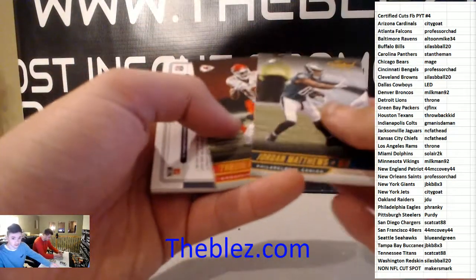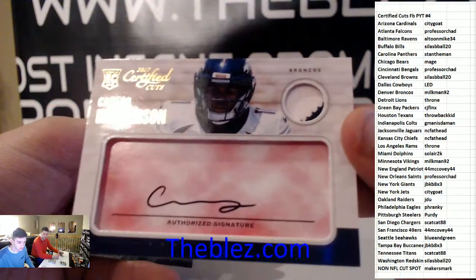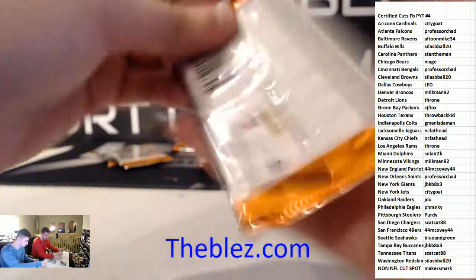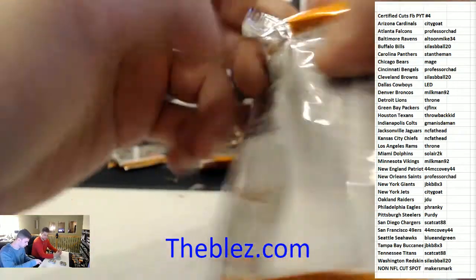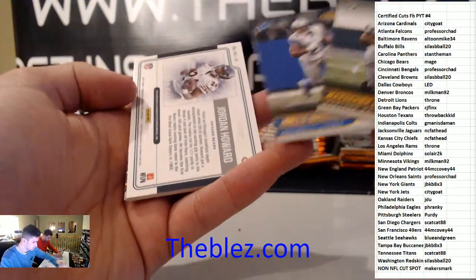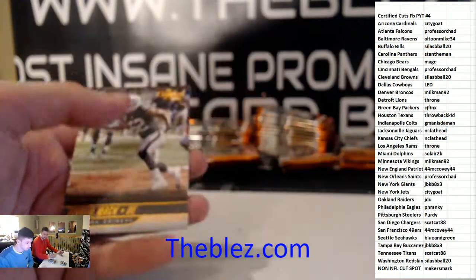All right, we got a cut. Rookie cut of Carlos Henderson to 99 for the Broncos. Broncos are great in this. Nice hit, Milkman. We're still supposed to have two cuts. Modern cut time. Jordan Howard for the Bears to 99. I just hit right there.